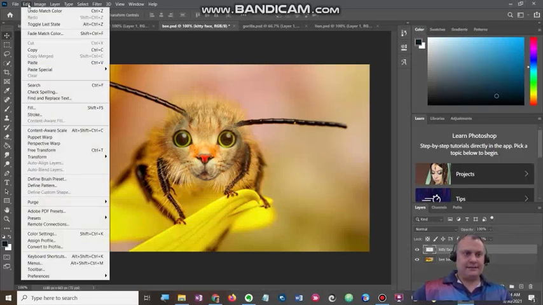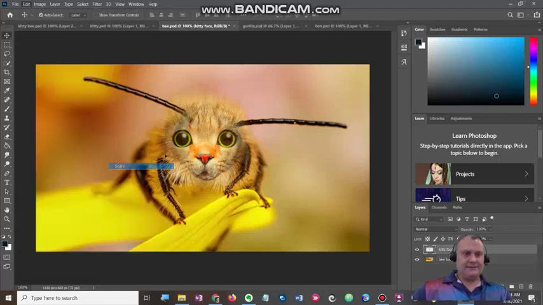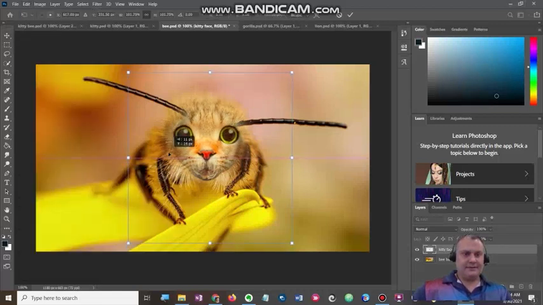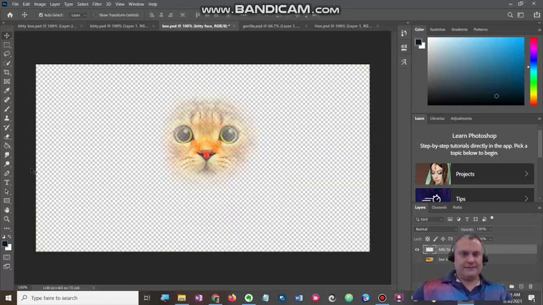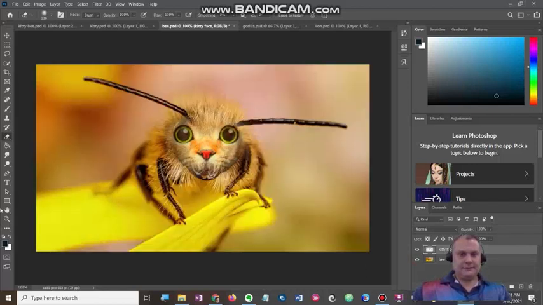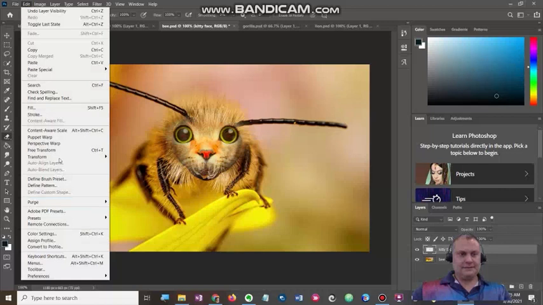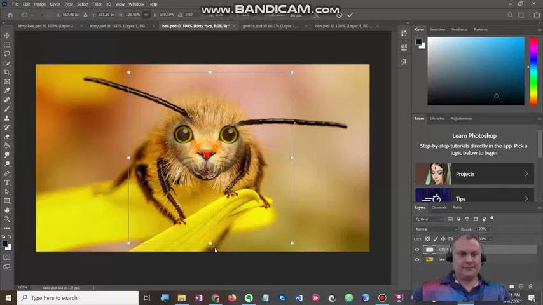I'm going to go to edit, transform, and scale again, and just make my kitty face placed a little bit better. Okay, so I got this going on right here. I am going to take my eraser tool and get rid of some of the forehead here. Okay, that's pretty good. Let's see what we got now. I still want to get the mouth to where it is over that stuff. I might just do the distort here and stretch it out a little bit.